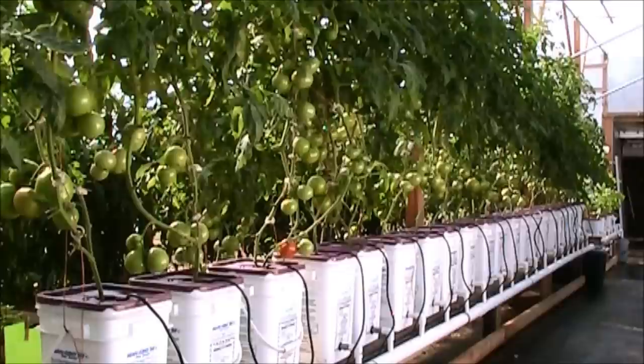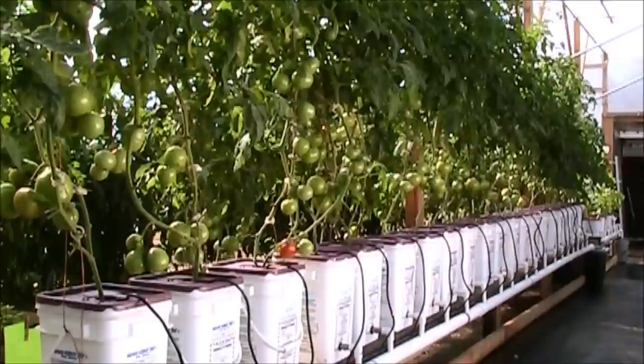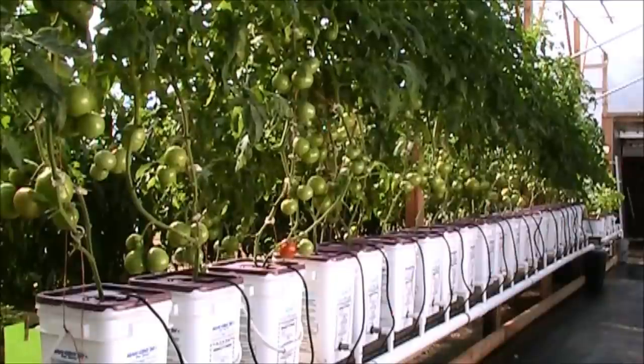If you were to set this up outside, I would recommend going with something heavier in the buckets — whether you go with big rocks, smaller rocks, or pea gravel from a rock quarry. Something heavy so they wouldn't blow around, because if you just put perlite in there they'd be more prone to move. Although if you put your tomatoes in there and put your stake on the side, your bucket would stay in place. It's just something to think about when setting this up outside, as I would have to be prepared to handle the wind.